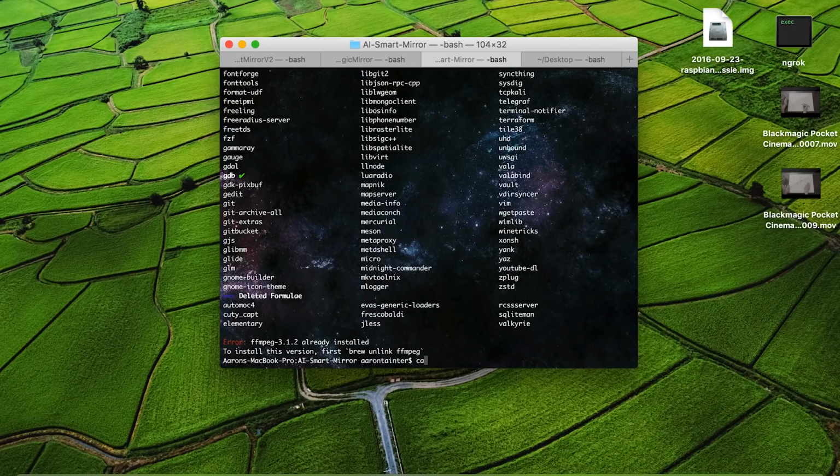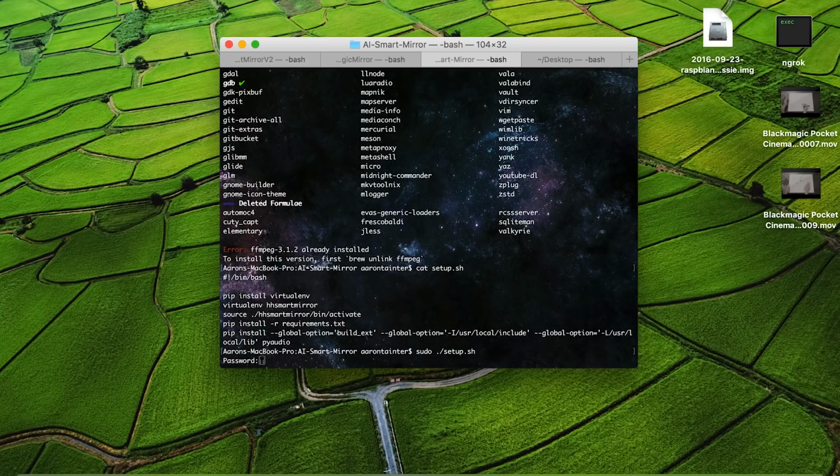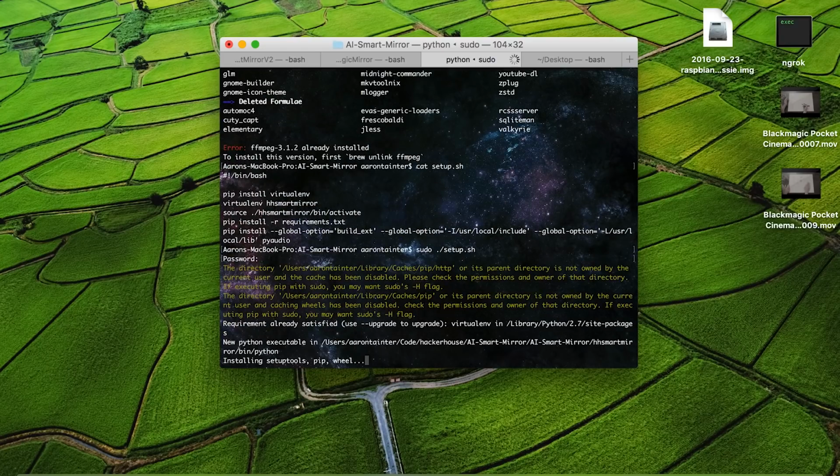So I have this script in the AI Smart Mirror directory called setup.sh, and this just creates a virtual environment called Hacker House Smart Mirror or HH Smart Mirror, and then it makes that virtual environment active and then installs all of the dependencies in that virtual environment. So I'm going to run sudo ./setup.sh, and this will automatically install all the dependencies for me.